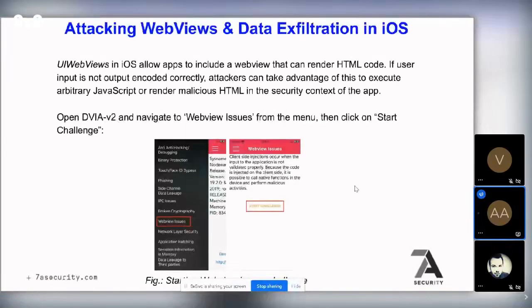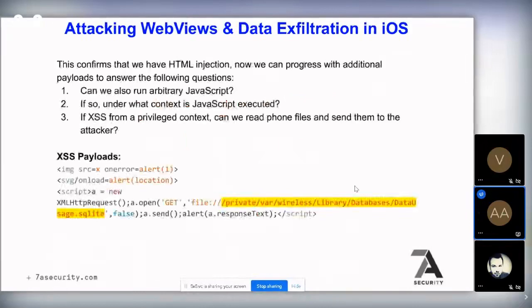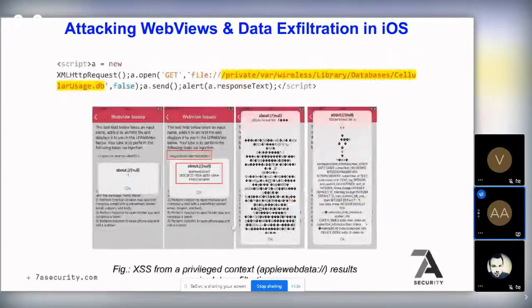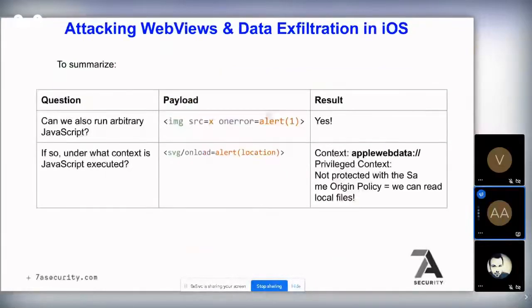With this, let's rush a little bit through web views on iOS. Basically it's the same thing, but I'll show it in the demo directly. In this case, instead of file URLs, you could face Apple Web Data, which is another possible equivalent to file. In iOS, you can also have file URLs, but Apple Web Data is kind of equivalent. It means out-of-app context, and then you can retrieve all files.